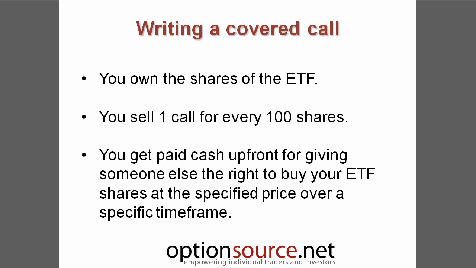So the first strategy we're going to review is the concept of writing covered calls to generate income. Covered call writing consists of selling call options against your existing stocks. To implement the strategy, you must first own shares of the ETF, and then sell one call for every 100 shares you own. In taking that action, you get paid cash up front for giving someone else the right to buy your ETF at a specific price over a specific time.